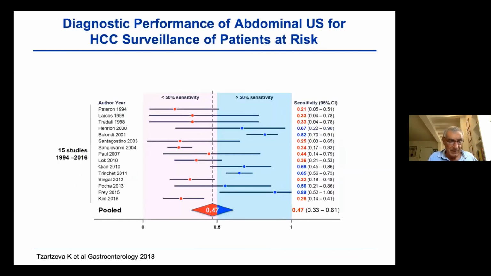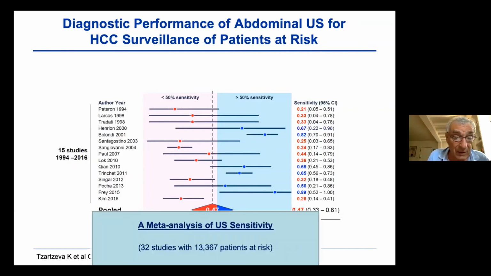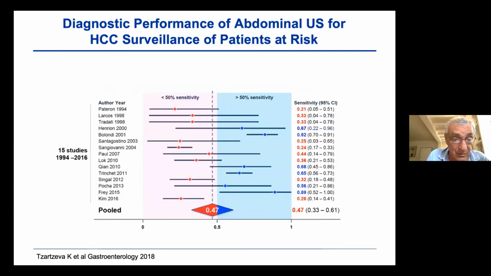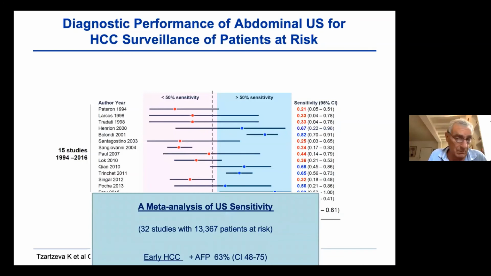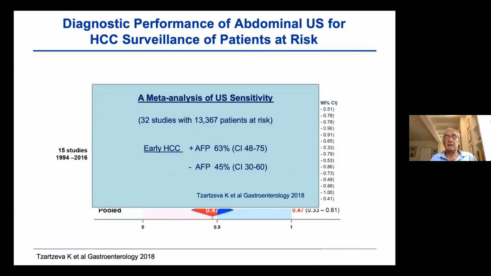This is another meta-analysis by the group of Amit Singhal that tells you something important that all of you know. There is a large heterogeneity in the sensitivity of cancer detection through abdominal ultrasound, going from the West to the East. And here the Italians are very well represented: Bologna, Sant'Agostino, San Giovanni, in my place in Milano, and Erion Tradati Milano again, Pateron Erion in France, plus the East.